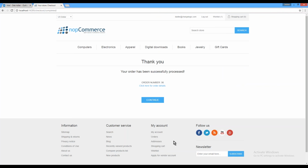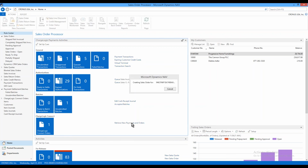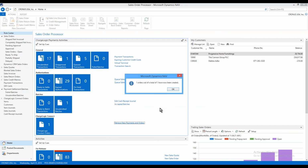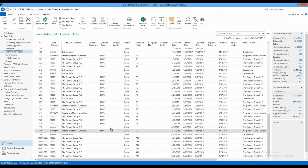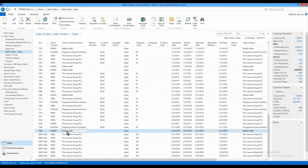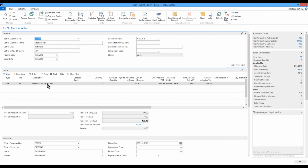Okay, let's come up to the lines here. So I can see I've got my one red camera for $400. If I look on the upper right-hand side, I can see my $400 authorization. It's that MasterCard ending in 5454. And now it really just looks like somebody typed this order into your back office as if maybe a customer called. And you can map any custom fields, or special requirements on your sales orders, because this is just an out-of-the-box Nav database, to bring in whatever information you're collecting. And now I'm just ready to go ahead and post that through.